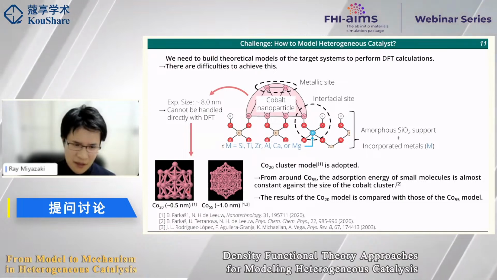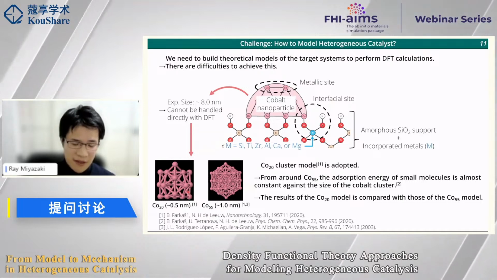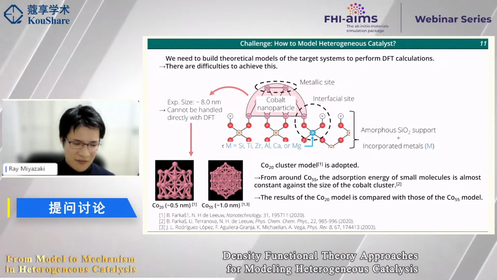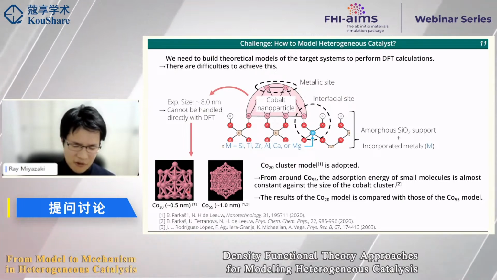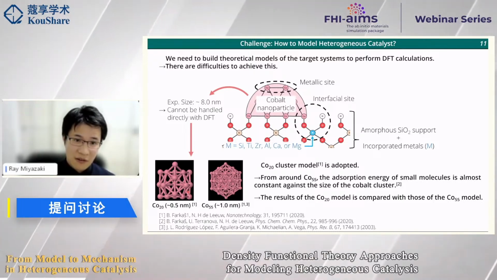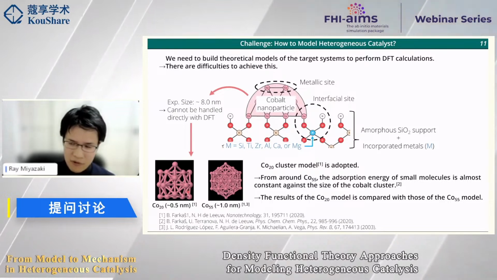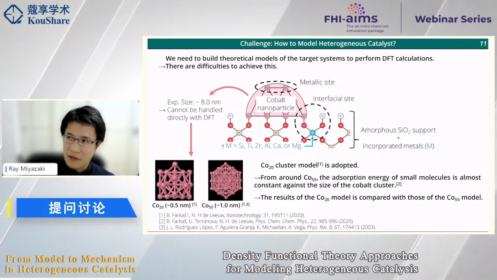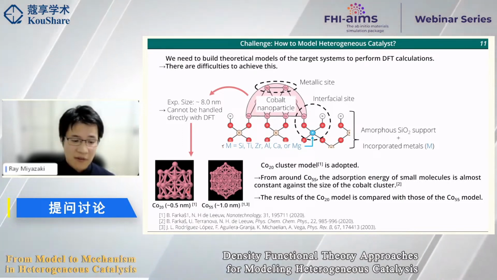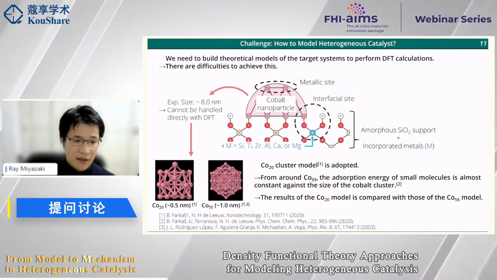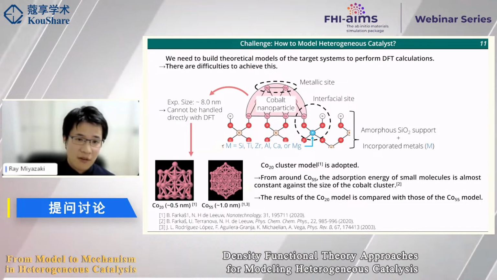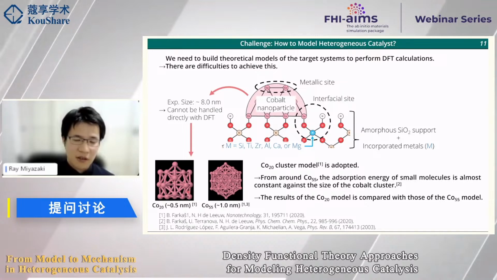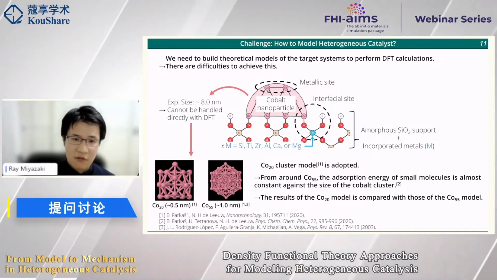I realized that, as other people mentioned, van der Waals interaction is very important for representing the physisorption of molecules on metal surfaces. But if we use the van der Waals correction for chemisorption, indeed for carbon monoxide adsorption on the cobalt surface, the DFT adsorption energy deviates largely from the experimental result. With bare RPBE, the adsorption energy is well represented, and the vibrational frequencies of the CO molecule on the cobalt surface are also nicely represented. Then I decided not to use the van der Waals correction for this.